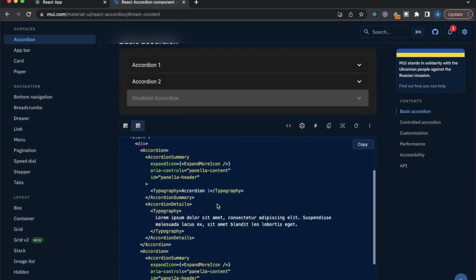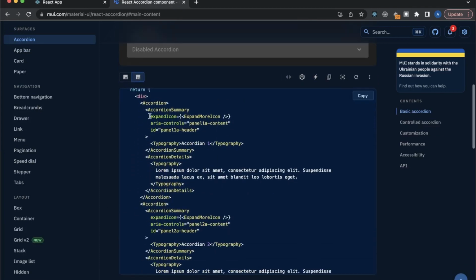You can see the code implements an accordion, but the accordion has an accordion summary and accordion details. The accordion summary and accordion details make sense only when they are wrapped inside an accordion, right? So this is also a compound component, and we will try to implement something similar to this as an example in this video. So let's get started now.